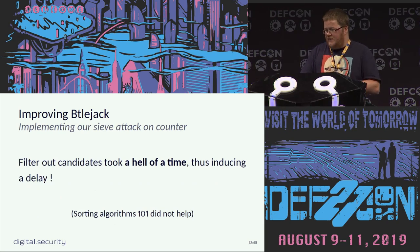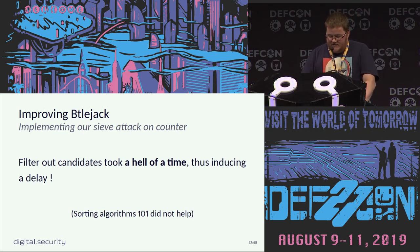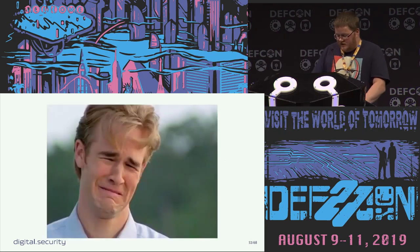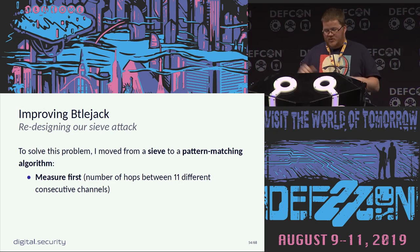And it turns out that my filter routine took a hell of a time to execute. It induces a delay, and I get lost in the connection. So this is a simple algorithm problem. I was a bit pissed at this time, so I decided to redesign my attack, and to solve this problem, I moved from a sieve to a pattern matching algorithm, which is basically what I was also using.